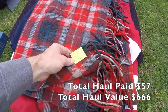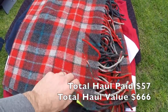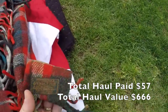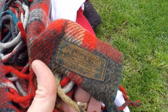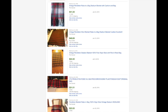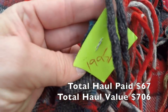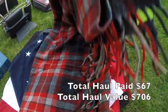Anytime I see something that's wool and it's a blanket, I'm feeling it for the quality. And then I searched around and found this tag on the end, so that's awesome too. That's a Pendleton Woolen Mills 100% wool, made in Oregon, really high quality. All their blankets are half off, so they had it in there for $19.95, so I got it for $10, and that's a steal.